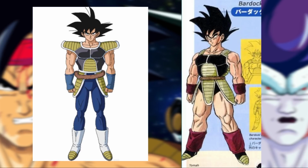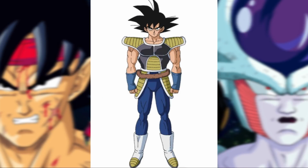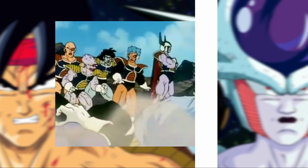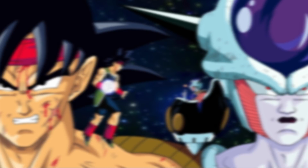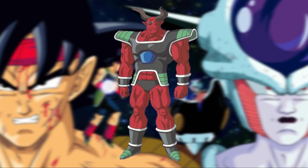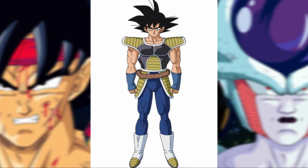And this is also the first appearance of this style of shoulder pads with the curved brim rather than the pointy end, which does address the question of why we never saw this style of armor once, both in the manga and anime. Like with their appearance in Resurrection of F, I guess you could say that they were new armor sets recently produced, but in Bardock's case, since it is well in the past, it does kind of feel strange.